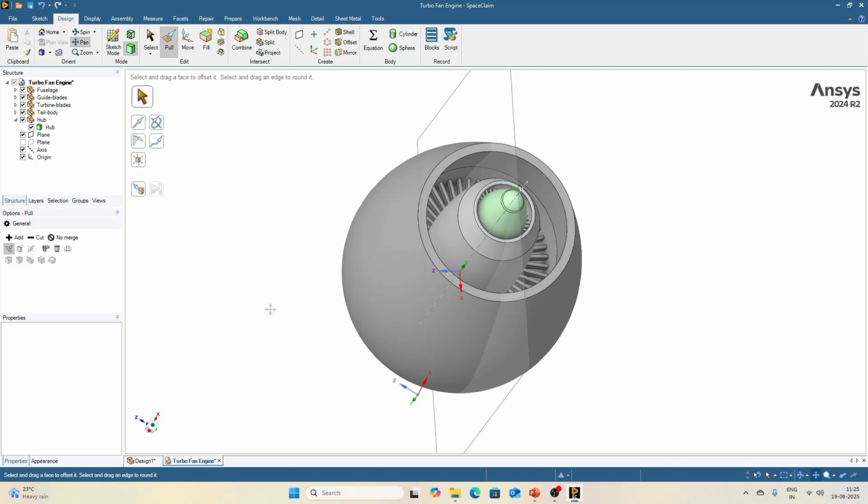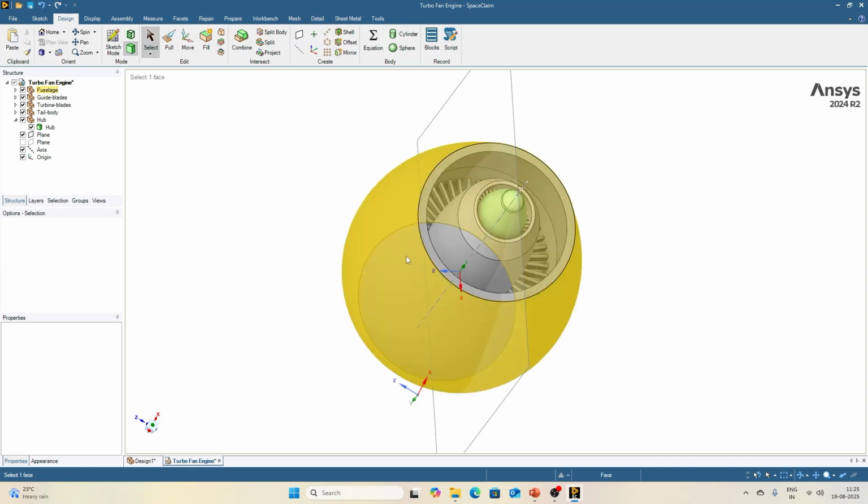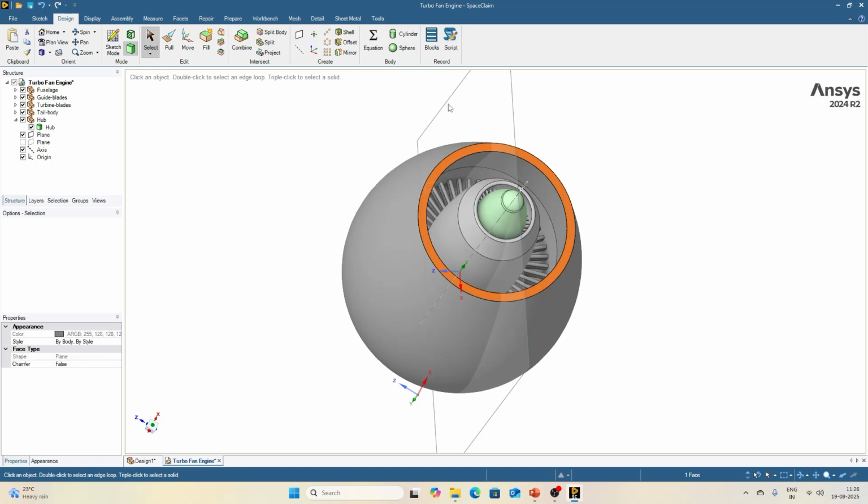Now let's look at the mouse buttons, how they work. Left click of the mouse is for selection. Using the left click, you can click on any surface, so that will display the information, or you need to pick any object for any particular operation. So the left click is for that. You can select an object using the left key. Using the surface, you can select the surface, plane, and axis. Any object that is in the structure tree or in the display.